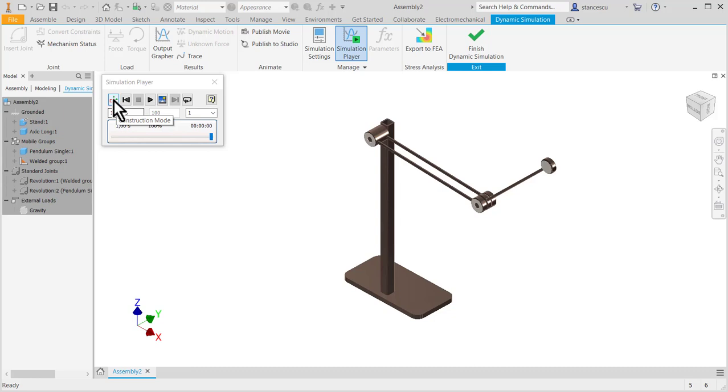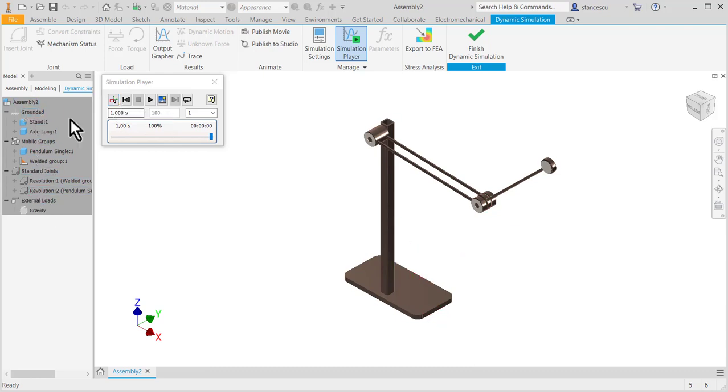Oh, why? Because there are no forces here to put this mobile object, the pendulum, in movement. Let's place the gravity. Yes, I go to construction mode.